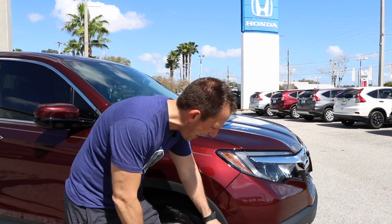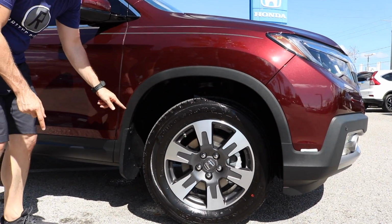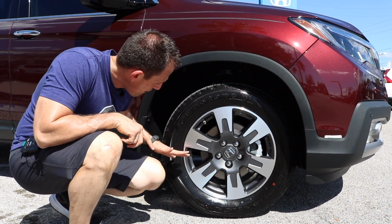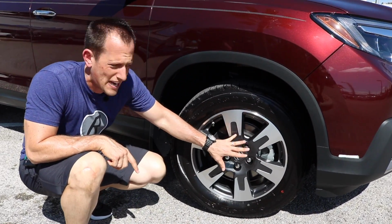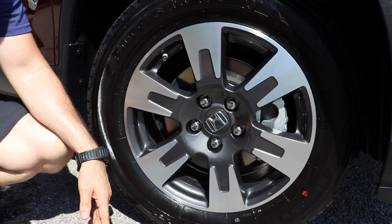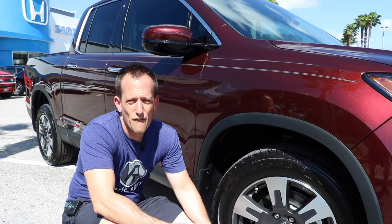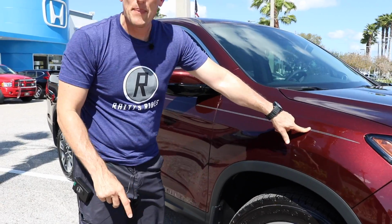As we wrap it around, I think it's so smart the way they took that flat black, brought it around the wheel well, and then here is our wheel option. Brushed aluminum, that darker gray color, very, very nice look. If you're wondering what the size of this wheel is, it's an 18-inch wheel. The design could be a little bit more exciting, but remember, at the end of the day, they are trying to keep costs within a certain parameter. If you go with some of the other truck manufacturers, there's a larger variety of wheels, but it fits the car just fine, especially with the pinstriping that's done.